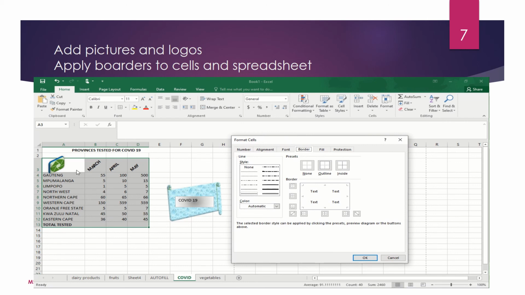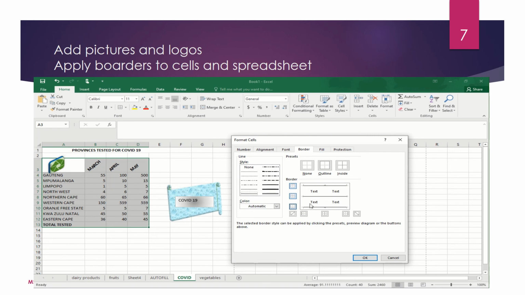For example, if I want the top border, I will just click here at the top, and then you can see it's indicated by a line. If I also want the middle lines, then I will click on the middle border. As you can see, the line is inserted. If I also want a line here at the bottom, I'll also use the bottom border.